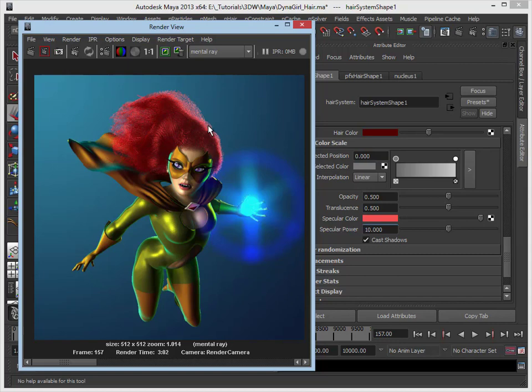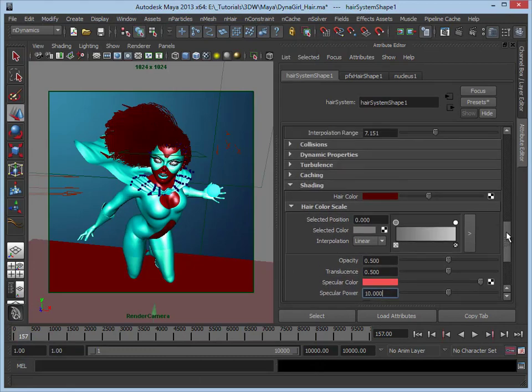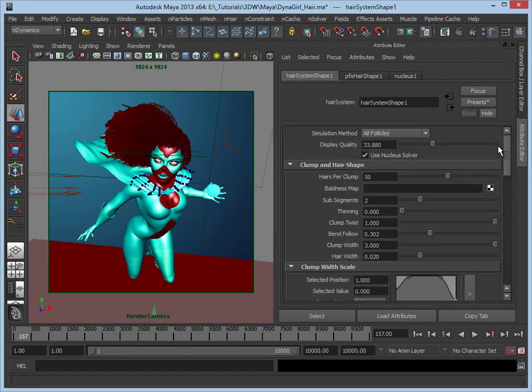Now, one thing we can change initially is, at the moment the hair is quite uniform, so it's the same along each clump. Each strand of hair is going to be exactly the same. So we can add a bit more variety to this. If we go back up to our main clump and hair shape, we have a thinning tab here.